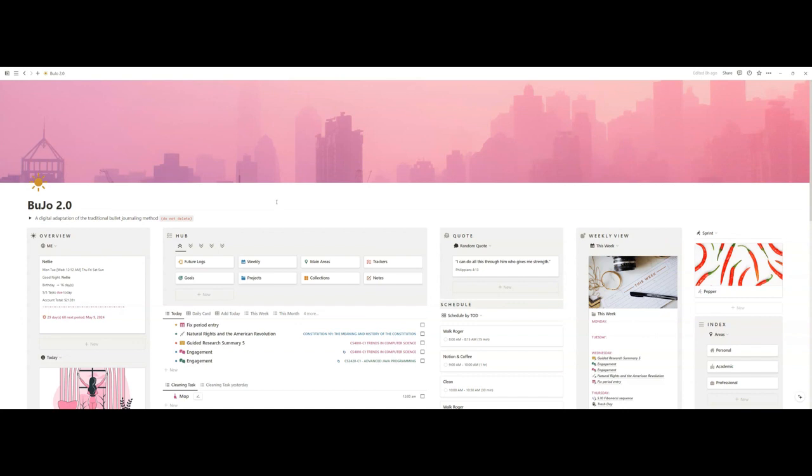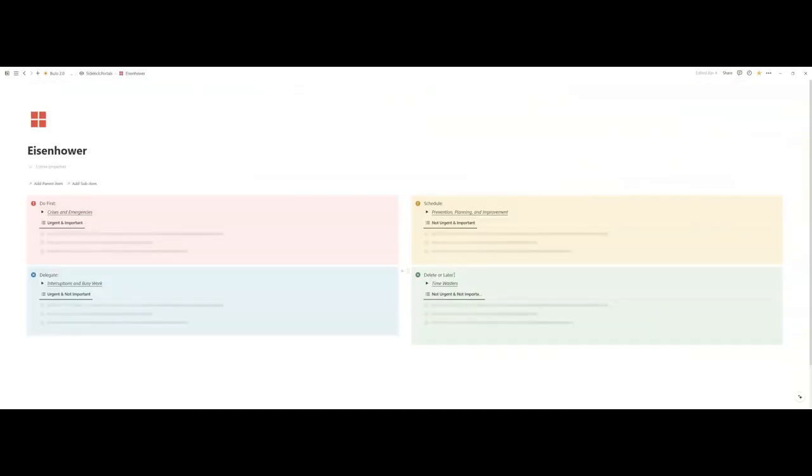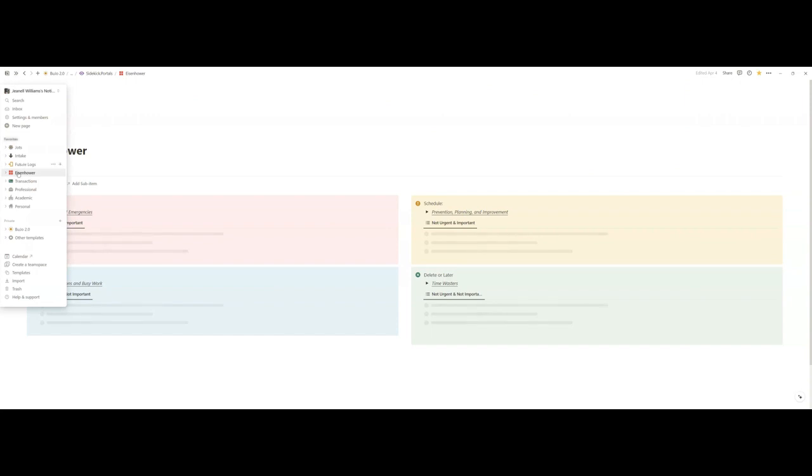And that is it. I hope you like this video. Oh, wait. I did say I was going to show you the Eisenhower matrix. I'm sure you're probably familiar with this, but if you aren't, it's just the way I can put my task in these certain areas, and then I have like the little diamond that will show the colors so that I know what it is. And I believe I have it on here for quick access.